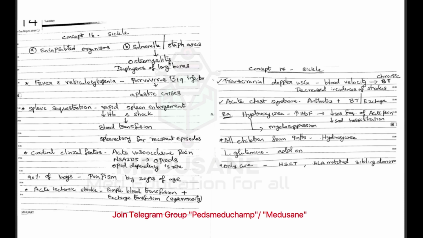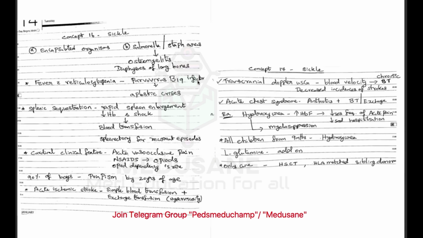And another peculiarity: regular osteomyelitis is usually going to be metaphyseal, where the blood supply is very high. But in sickle cell alone, it is going to be in the diaphysis of the long bones. Remember. And another scenario in sickle cell disease: a child with fever with reticulocytopenia. Usually in sickle cell and any hemolytic anemia, you have reticulocytosis. Suppose you have reticulocytopenia, it is probably parvovirus B19 infection.